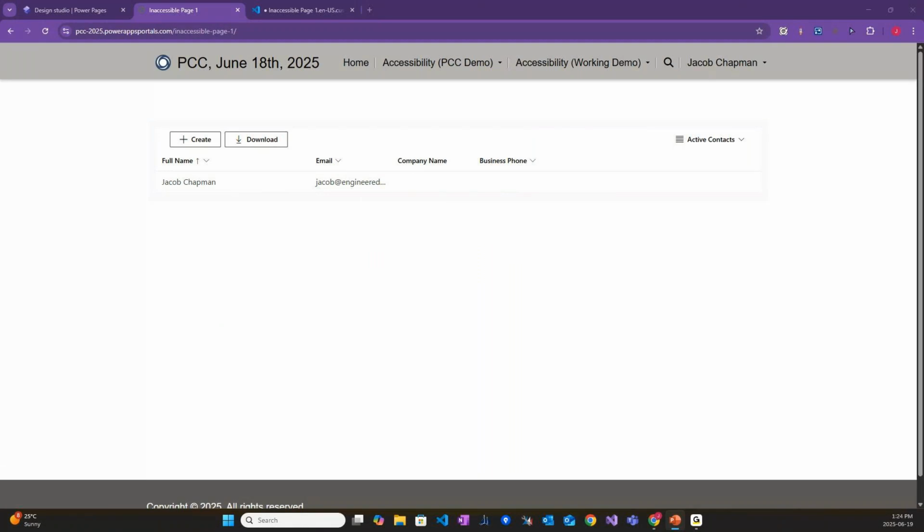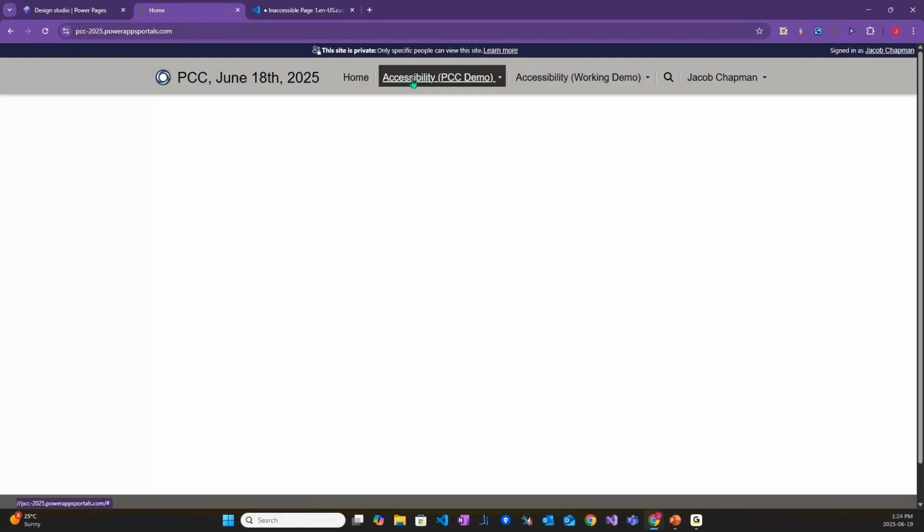Okay. So the demonstration that I'm going to be doing today is accessibility on a web page that has a list view with the modern list view control, and how accessibility isn't there for these action buttons. So I'm just going to go back to my home page, for example. It's just a blank portal with a very simple list view that I've configured to use the modern list view.